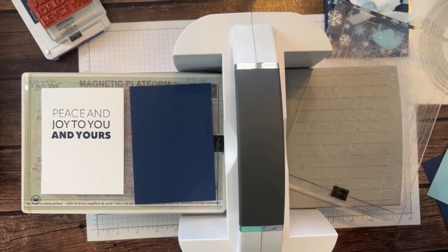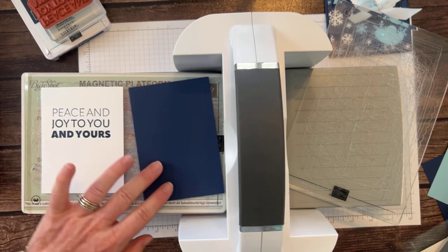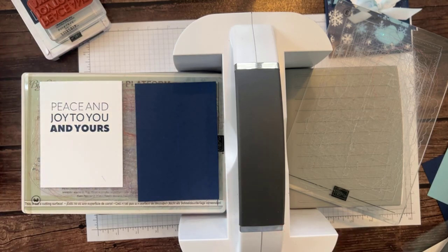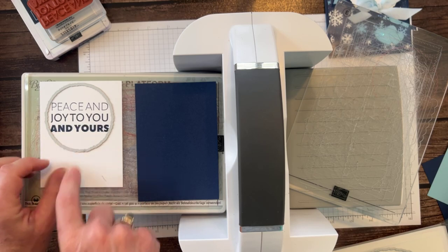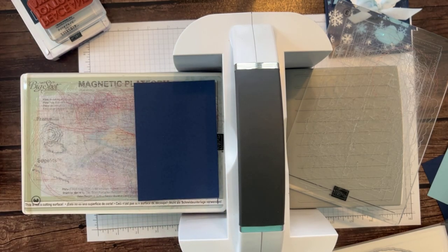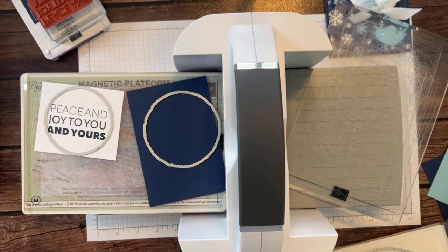Okay, so we're going to have to do this in two separate times because I don't think we're going to be able to fit it all. I got a little ink on there. Although, you know what I'm going to do? I'm going to go cut this white piece and then we can do everything all at once. So I just need to make sure I don't cut it off too low. Okay, where's my paper cutter? It's over where it always is, but I was looking at the wrong part. There, okay. Now we can die cut our little hearts at the same time. So get those on there.